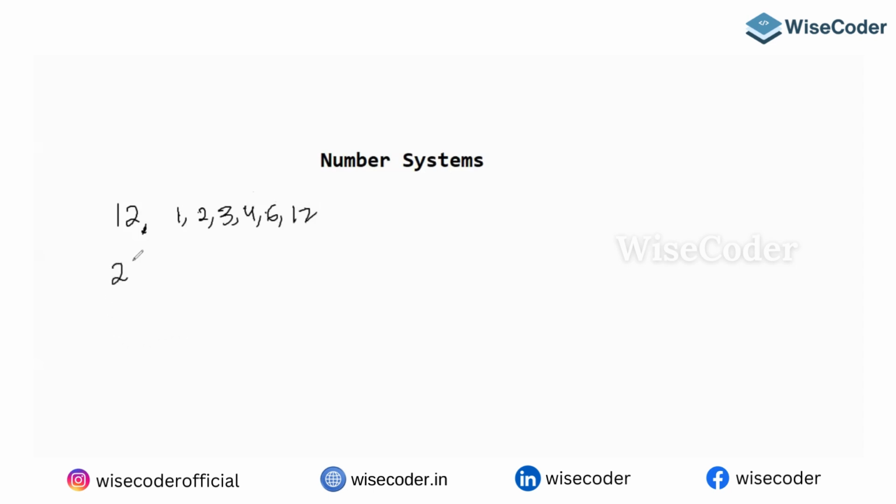If I ask you 24, find the number of factors. 1 is a factor, yes. 2 is a factor, yes. 3 is a factor, yes. 4 is a factor, yes. 5, no. 6 is a factor, yes. 7, no. 8, yes. 9, no. 10, no. 11, no. 12, yes. 13, no. 14, no. 15, no. 16, no. 17, no. 18, no. 19, no. 20, no. 21, no. So directly 24. Yes or no? So how many factors are there? 1, 2, 3, 4, 5, 6, 7, 8.